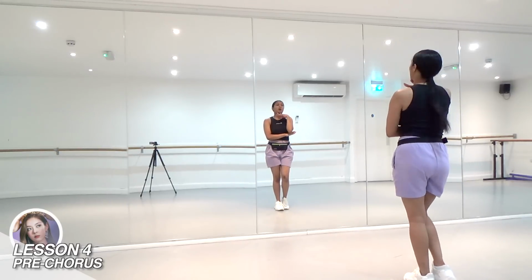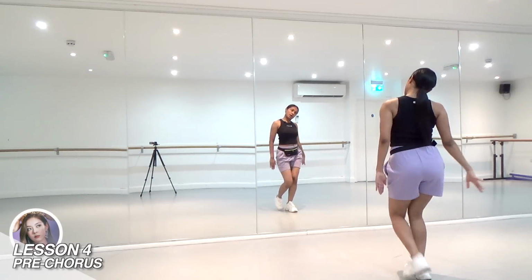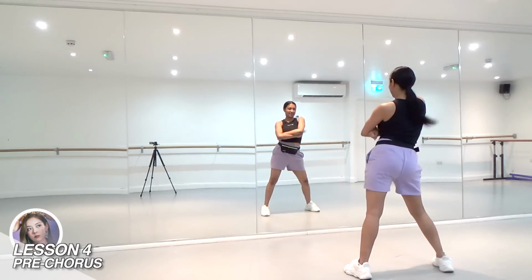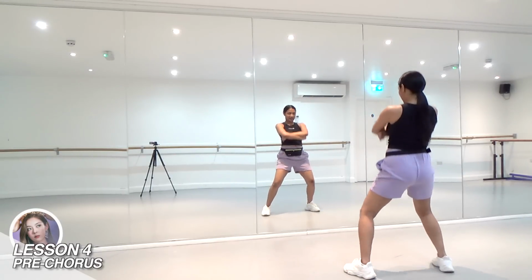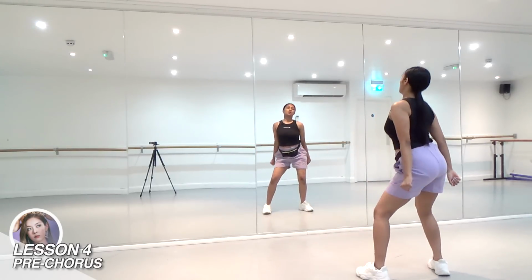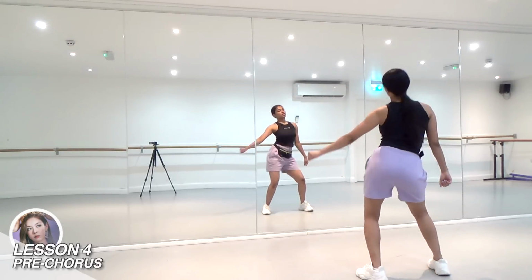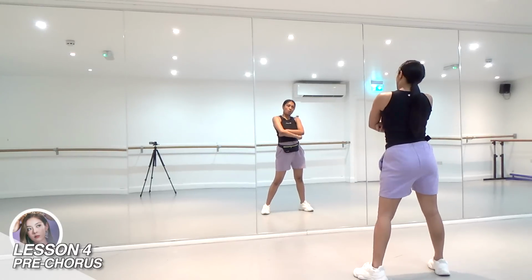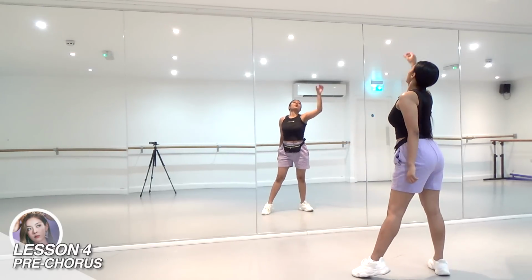8. 1, 2, 3, 4, and 5, and 6, 7, and 8, and. Now to finish this part, we're going to get our left fist alone. We're going to circle this out to the bottom left. We're going to circle and bend our knees and our hips from left to right. So from here, 1, 2, then we're going to go 3.